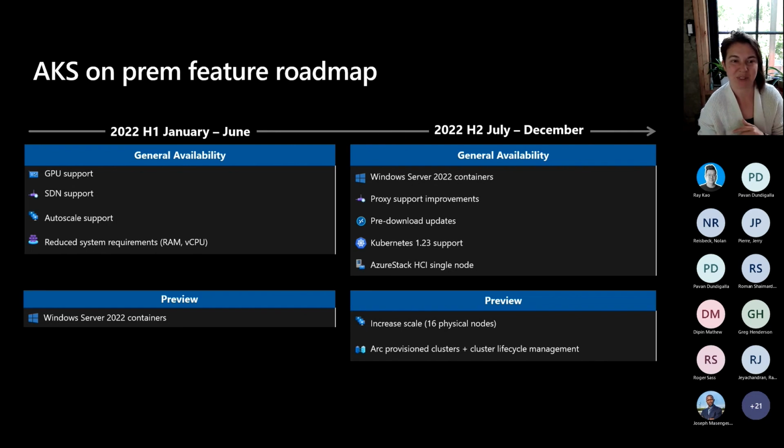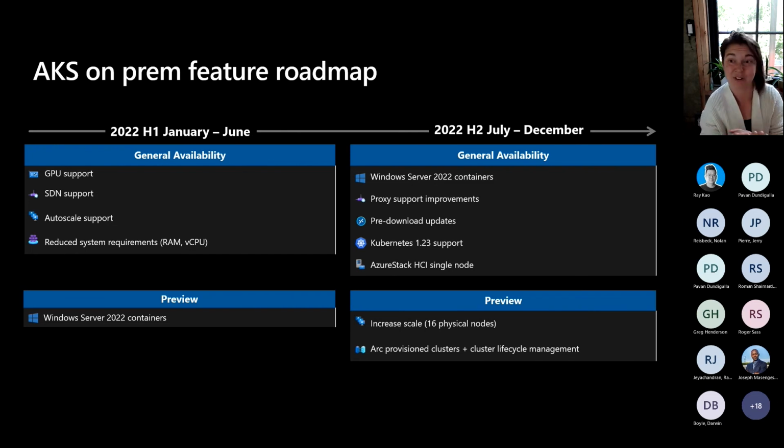And of course, we're going to be keeping up with AKS's Kubernetes release schedule. So we're working on 1.23 support and we'll be updating to 1.24 when appropriate, along with Azure Stack HCI single node support. We have been thinking about how we want to increase scale. Full disclosure, we find most people run on single node, two node, or four node clusters. Our most common deployment is on a two node cluster. So right now we have the ability to increase scale, but I really want people to be asking for it before we go and commit to having 16 node support in all of our test labs running regularly. So if you need larger scale than an 8 node cluster, please let me know. That's something that we've been thinking about and talking about, but haven't had a huge amount of demand for.